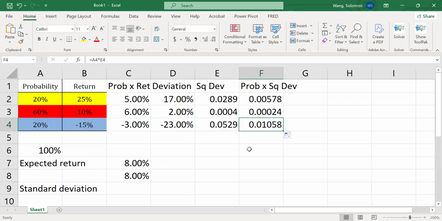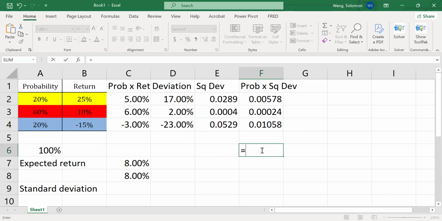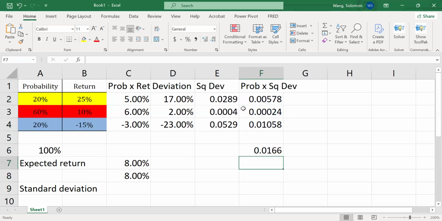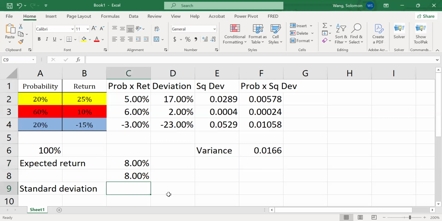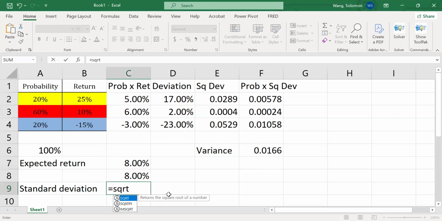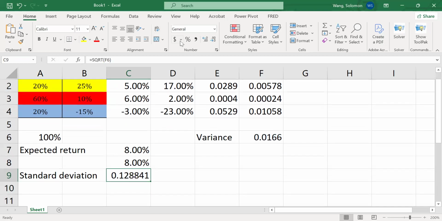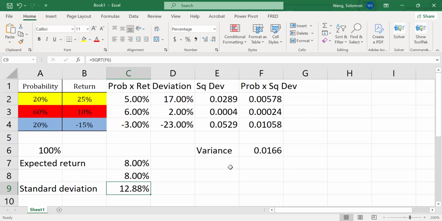And then eventually you will need to sum them up, add them all together. Okay. And this is called a variance. Variance is the summation of all the probabilities multiplied by their respective square deviation. And the standard deviation is a square root, okay, square root of the variance. Remember previously we take the square, now we get a square root. So this is the standard deviation. This is how we measure risk in the profession of finance.